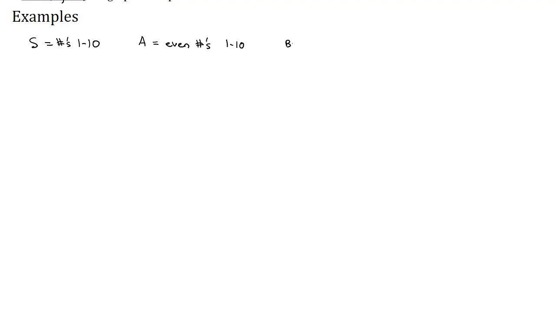When we're talking about set B, it is going to be the multiples of 3. Obviously from 1 to 10, because that's the universal set. So multiples of 3, 3, 6, 9. And finally, we'll have set C. That's going to be the prime numbers. Obviously, again, 1 through 10, because that's our universal set that we can choose from. So prime numbers, 2, 3, 5, 7, numbers that can only be divided by 1 and itself.